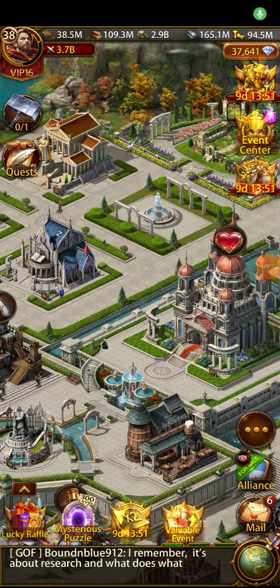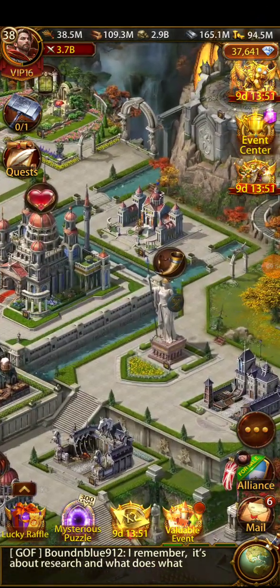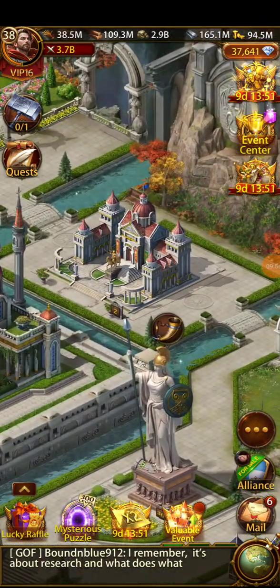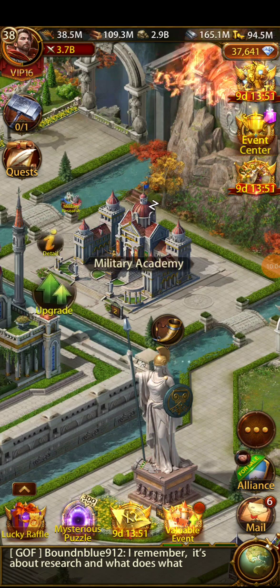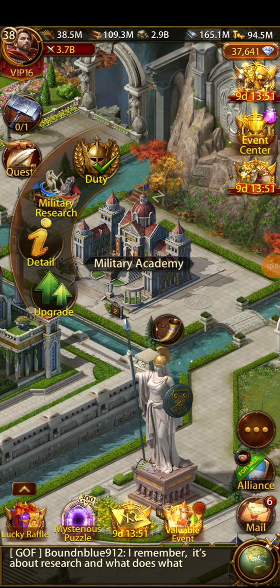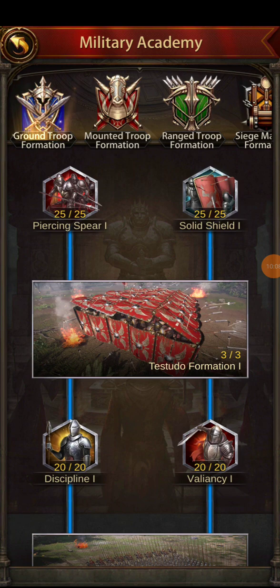All right, if you don't have Military Academy and you want to skip this part, you can go ahead and stop the video. But Military Academy is where you get your buffs from 900 and 1,000 up and over 1,200. I'm proof of that. With Military Academy 2, I have increased my buffs significantly.